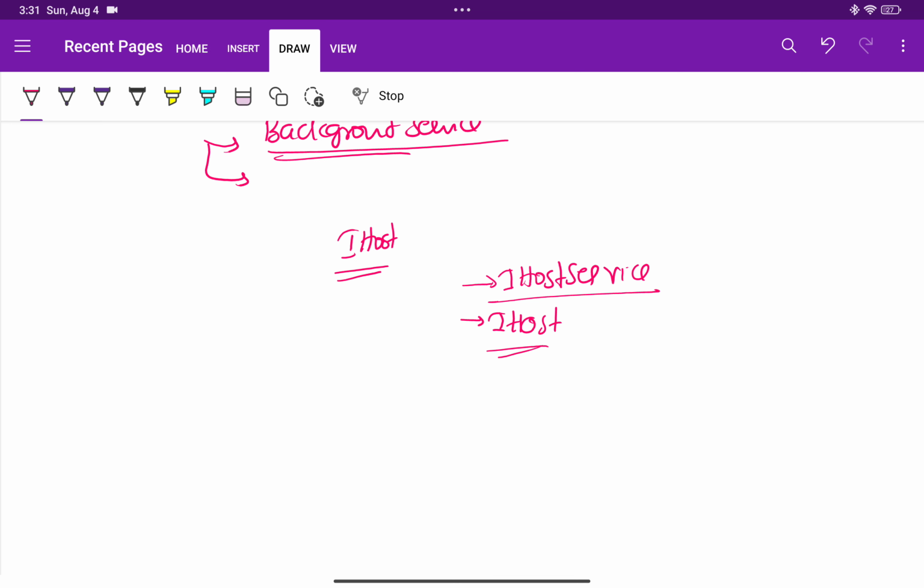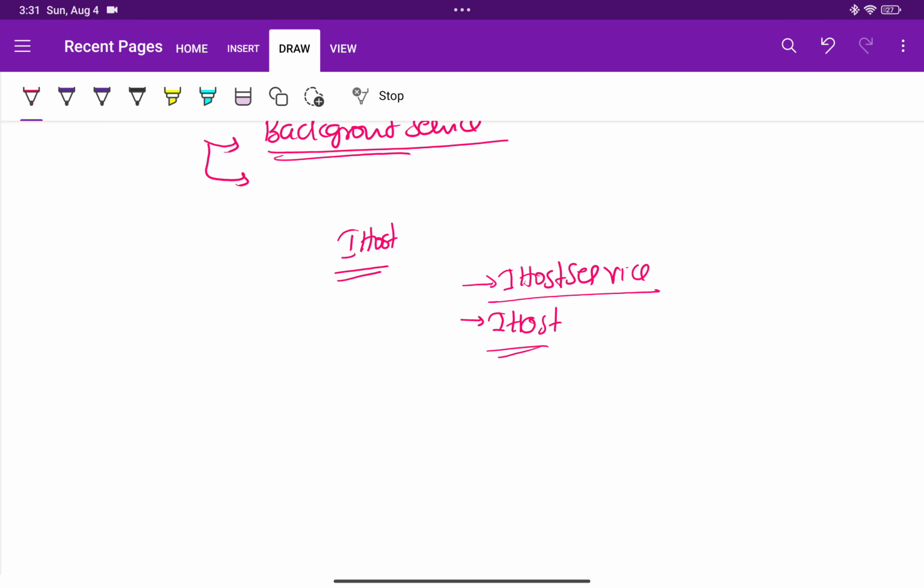Okay, now we are discussing the IHost object. The responsibility of the IHost object is that it is the hosting object. Based on what it is hosting, we have two types of hosting object: one is the web host and the other is the IHost.